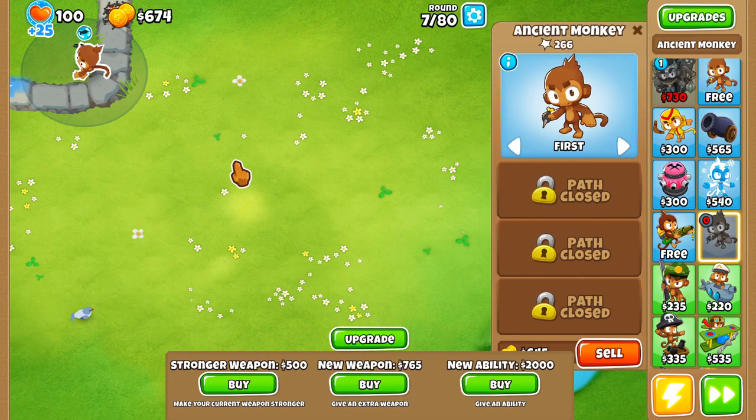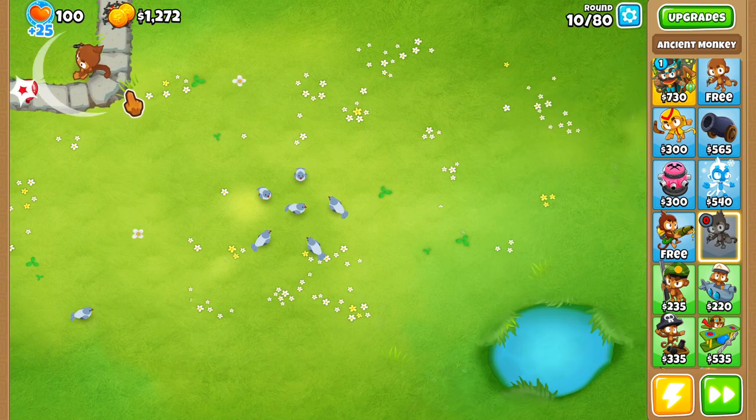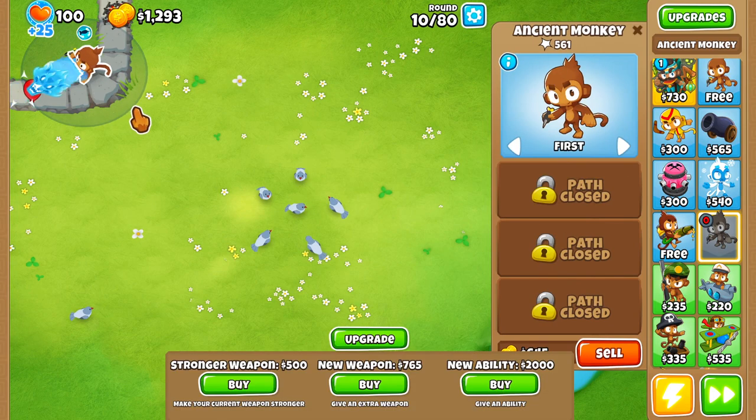I've never, ever played on this map before, so this is my very first time playing on it, and we're using the Ancient Monkey. We'll see how this goes. In case anyone's curious why I put him right there, it's because you can get things like Tax Zone, Ring of Fire, things like that. So I'm thinking everything else should be pretty much fine. I don't think anything really needs to be placed in a different spot.